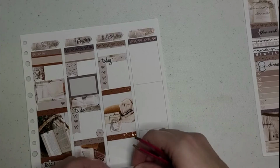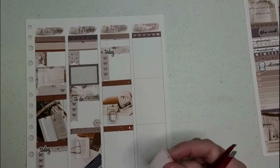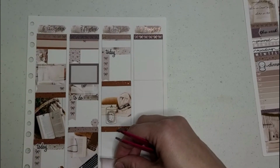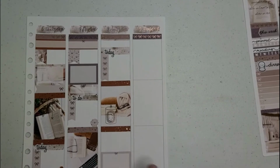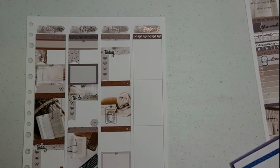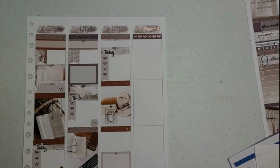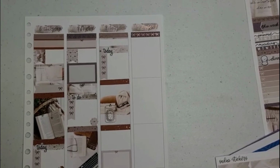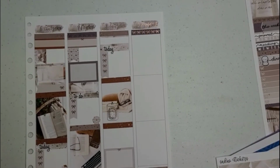I'm gonna have quite a bit of space, way more space than I thought I was gonna have, so alright, I'm gonna drop this box because we're planning on doing another little date night, and I'm hoping it happens, but I think I'm gonna have enough space. What do I want to put? I don't know if I want to put a box or a flag of some kind. Scratch that a little bit.